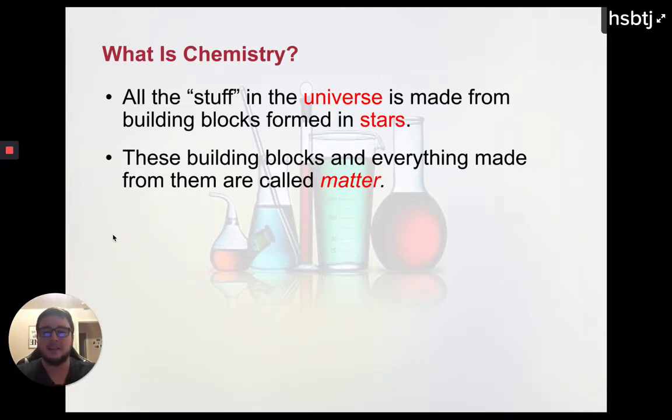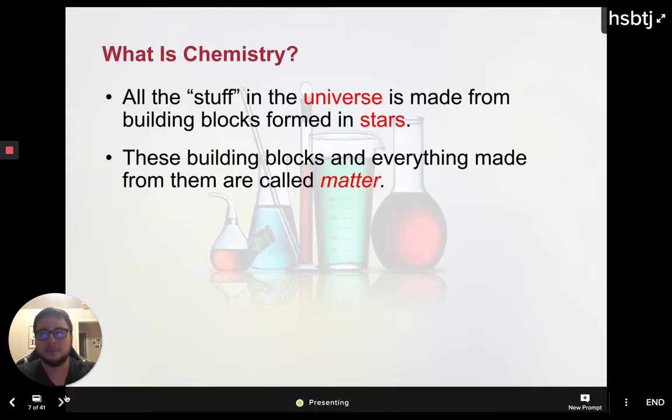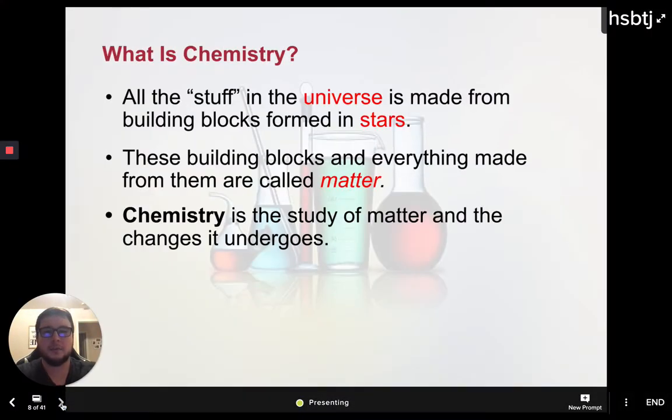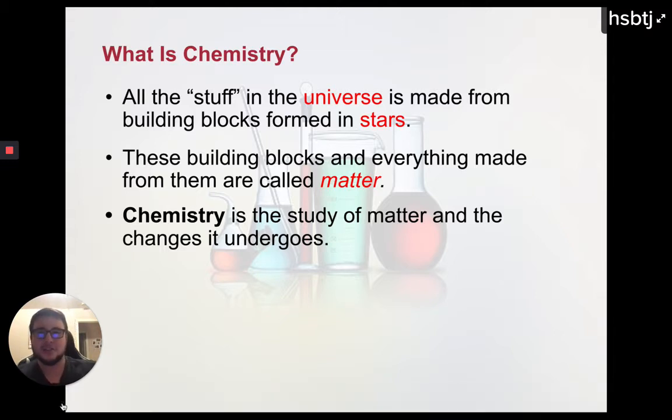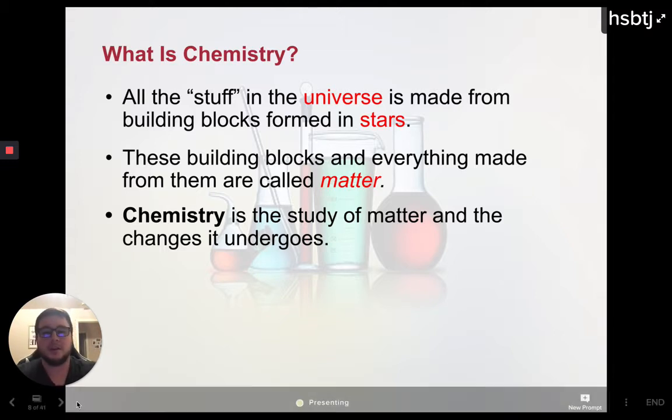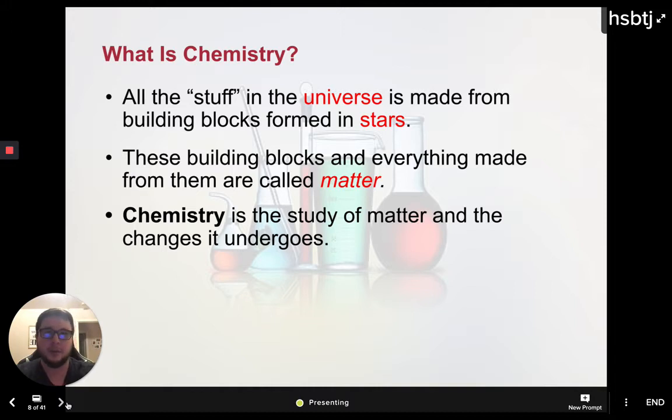Matter is anything that has mass and takes up space. So that's pretty much anything that exists that you can touch, see, feel, and interact with in the universe. Okay? And then chemistry is just the study of that matter and the changes that it undergoes. So we're studying all matter, how matter interacts with each other, and all of those things in chemistry.